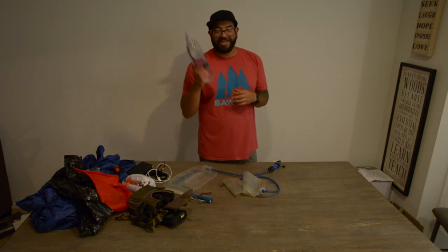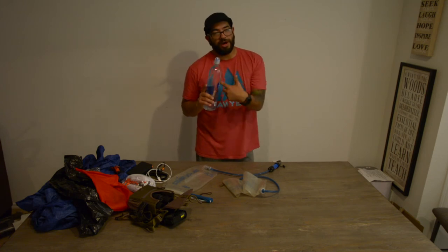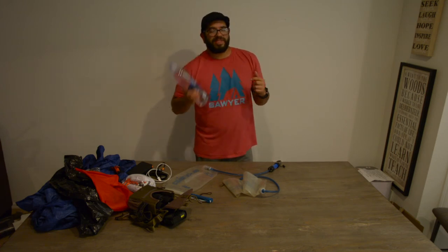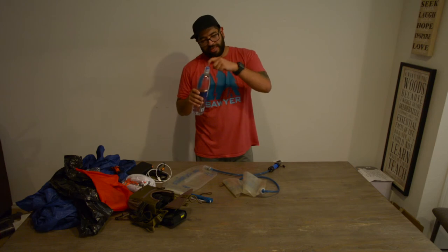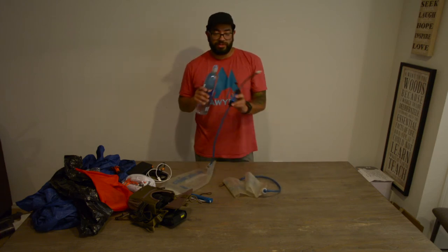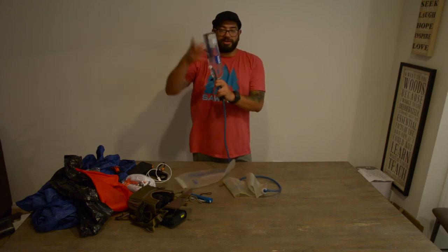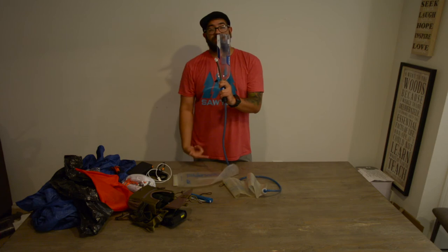Hike in with a smart water bottle, because one, it serves the purpose of holding water for you, so you can shake up your mountain ops. But two, the cap fits perfectly with the Sawyer filters. And with that, you just fill this with water, pop that on, squeeze, and you back flush right there.